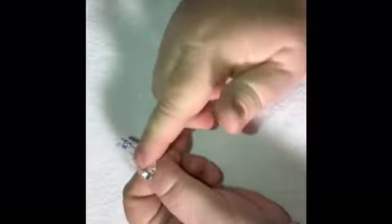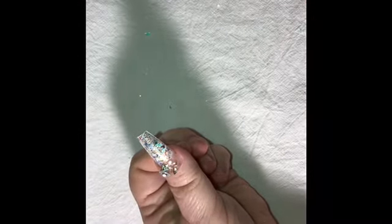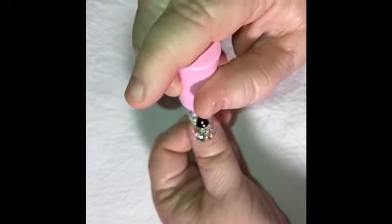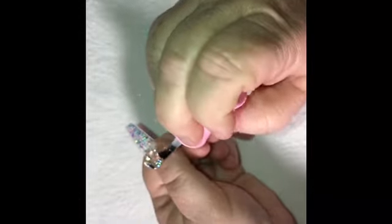So I'll be right back. Now I'm back. I have my bling on. I'm going to secure it a little bit more with the shiny gel because a lot of people don't like it when the diamonds get tangled in their hair. And all you have to really do is just go back and seal it. And I'm going to use the brush that came in my bottle. I'm going to very lightly go around the sides of my diamonds.